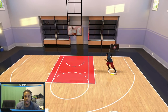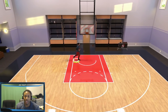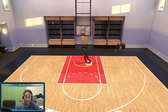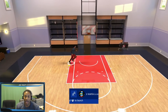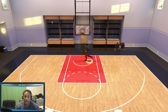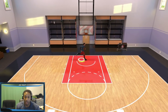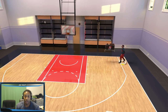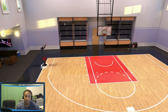Look at that. That looks like it's more... Okay, so when his legs come together, that's what it's looking like. That's what I'm seeing right now. Like on every shot, I try to find the tell. What I try to do is find the tell in the shot, right? So that I can tell you guys what you need to be looking for and how you can hit it. But this Ray on Quick, it looks like I gotta look at his legs or whatever, because looking at his hands, and this is just for me, it wasn't doing it for me.